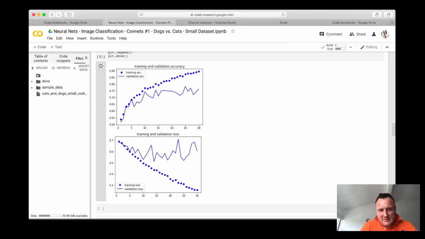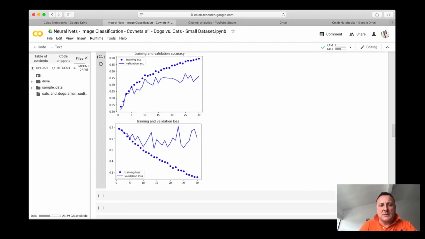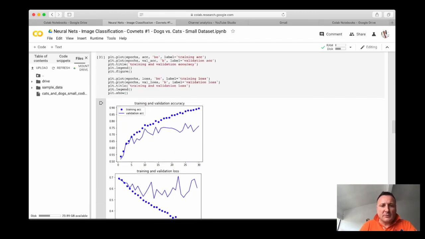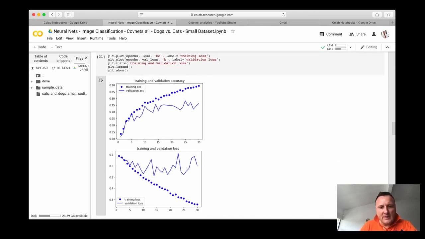And you see the loss is going up again. So this is clearly a case of overfitting. That should not surprise us because in the end we only used a training set of about 2,000 pictures, and we also used one dropout layer. But you see, we could not prevent the overfitting.